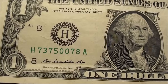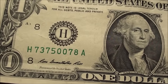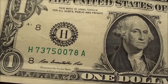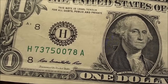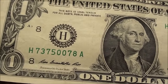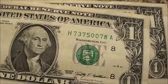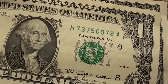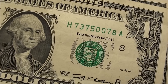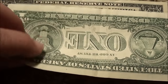Series 2009, seven three seven five zero zero seven eight — not really a keeper normally, but I thought it was kind of cool. If you take it, you get the seven three seven five, the three and the five equals eight, ends in seven eight, and there are three sevens — lucky seven, you know. I might be a stretch — I seem to do a lot of this bank strap hunting at night, maybe I should start doing it in the middle of the day and get some sleep. Let me know if that's a stretch or not, I'll hang on to it for a little bit.